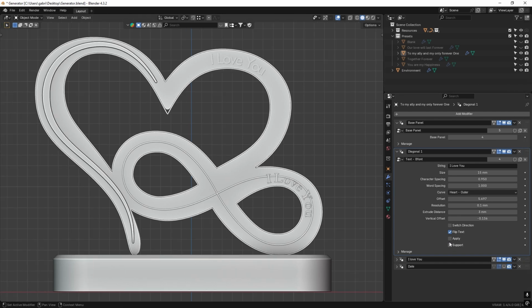These two buttons are the last ones you have to click. The apply button will make the generator calculate the engraving of the text inside the base model. Engraving the text inside the base model will be heavy to calculate. So I made the appliance of the text apart from all the other settings.